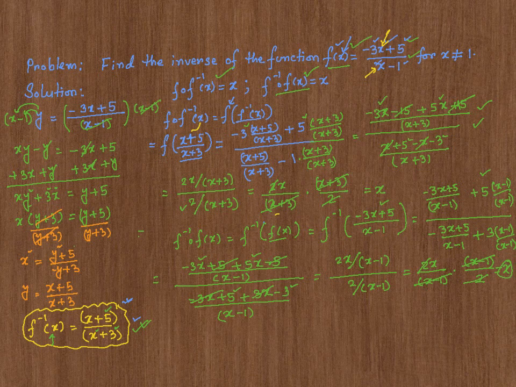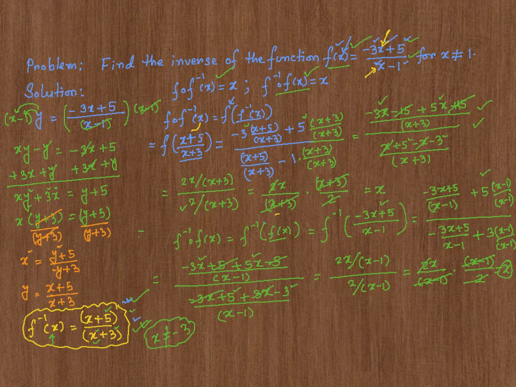However, one very important thing that we need to keep in mind, let me emphasize that. This new function, by the way, is not defined for x equal to negative 3. Because if I have x equal to negative 3, then in the denominator I'm going to have negative 3 plus 3, which is 0. That means it will result in division by 0. So the function will be undefined. So make sure that we put the restriction on this function that says x is not equal to negative 3. So that means x cannot be equal to negative 3. So that's the restriction on this inverse function.